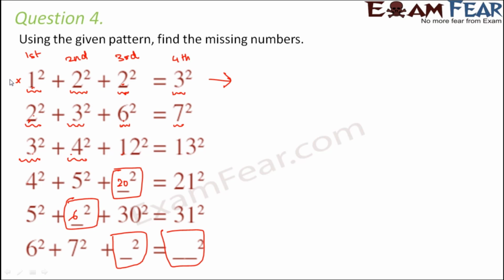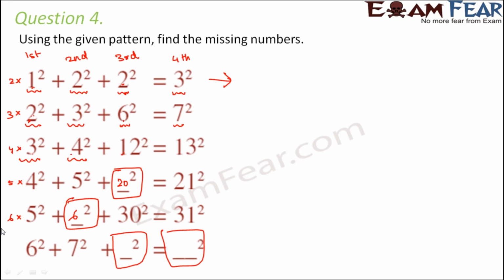So basically, with each row, you see, this is increasing. Like in the first row, 1 multiplied by 2 gives you 2, which is the third term. In the second row, 2 multiplied by 3 gives you 6, which is the third term. In the third row, 3 multiplied by 4 gives you 12, which is the third term. So in this case, 4 multiplied by 5, because this value is also increasing with each row. So 4 multiplied by 5 is 20. So that's how also you see whatever we wrote, 20, that is correct.